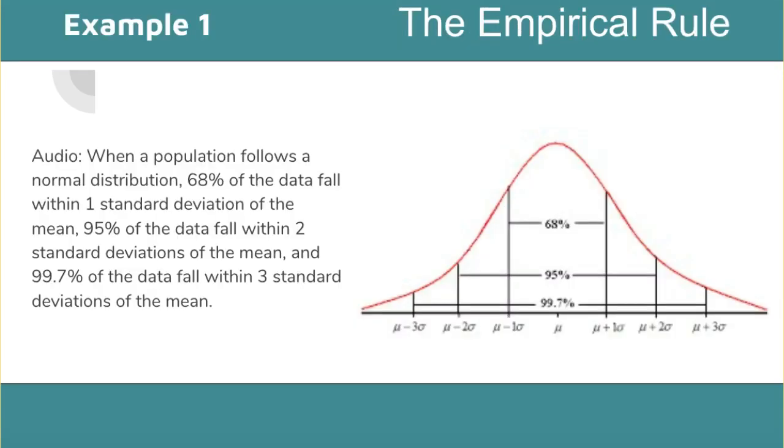On the right side of this screen would be an appropriate example for the graphics for a lesson on the empirical rule in statistics. The associated audio could be that when a population follows a normal distribution, 68% of the data fall within 1 standard deviation of the mean, 95% of the data fall within 2 standard deviations of the mean, and 99.7% of the data fall within 3 standard deviations of the mean. In this example, the principles are not violated because the labeling of the graphic is signaling to the learner what to focus on as the words are spoken.